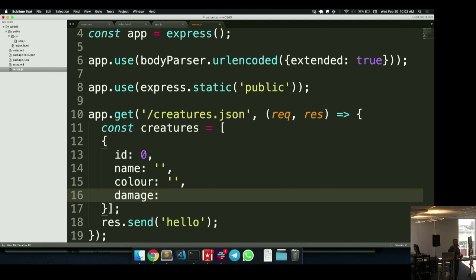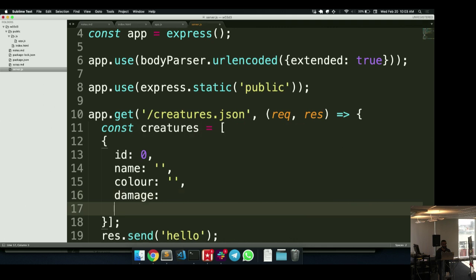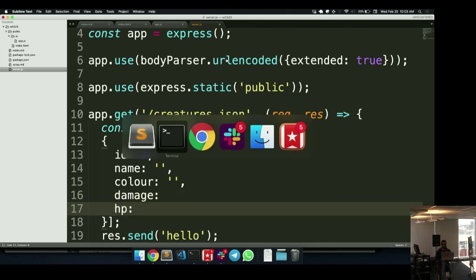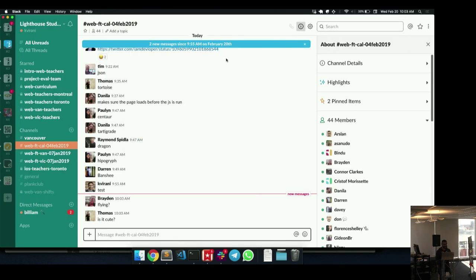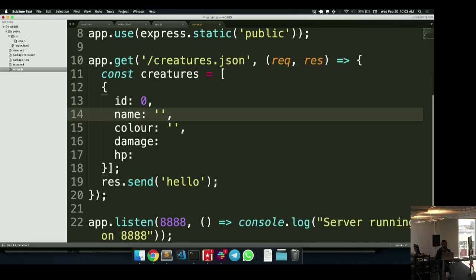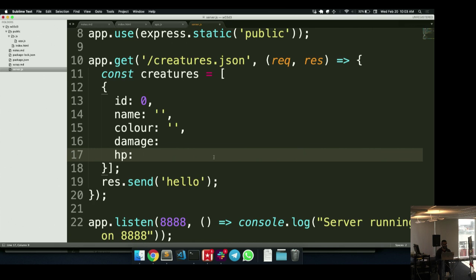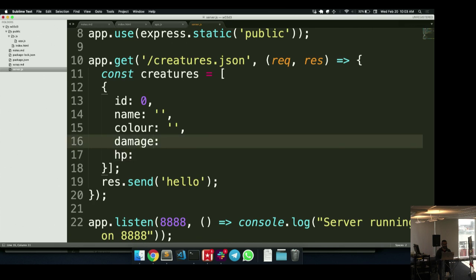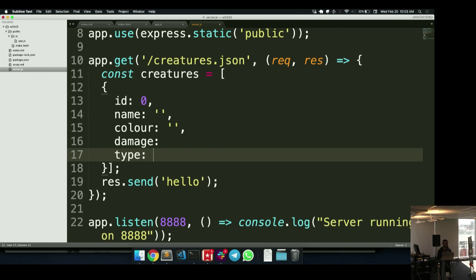You know, how much damage can this creature do? Or hit points. I'm going straight to violence here. Is it cute? Does it fly? Yeah, those could be things that we have as well. So maybe we'll have a type. Maybe it's a land versus air versus aquatic creature.